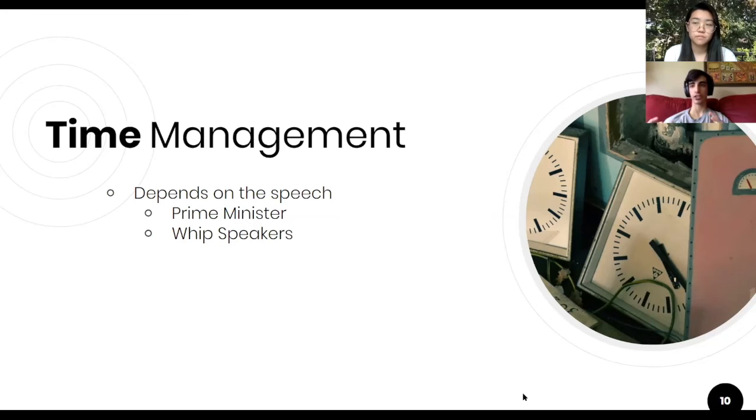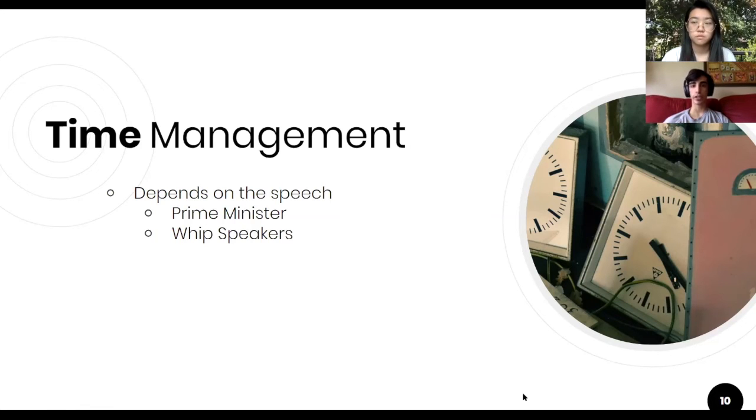And then with the deputy speeches, between refutation and rebuilding, once again, 3 or 4 minutes for each, depending on how the round is going. But if you're offering a new constructive point, keep that new constructive point to 1 or 2 minutes tops, because refutation and rebuilding are really important, because especially for the DPM, it's your only chance for your team to do either of those things in the round.